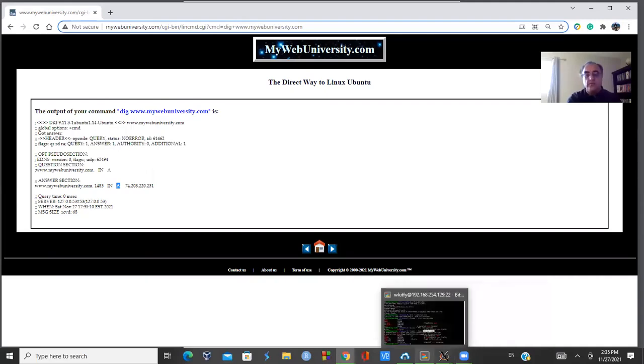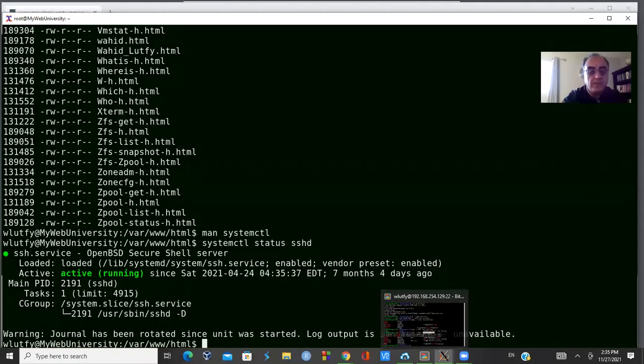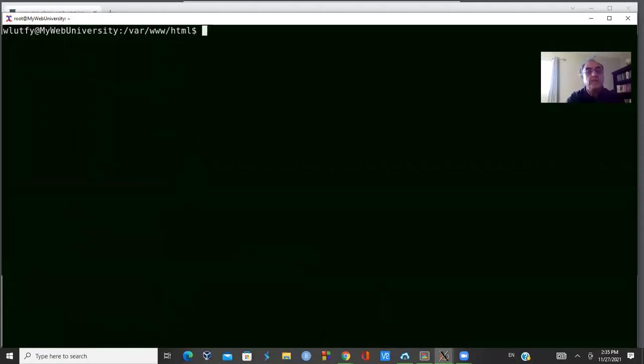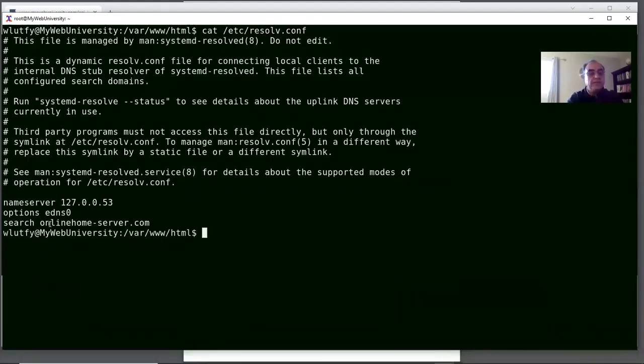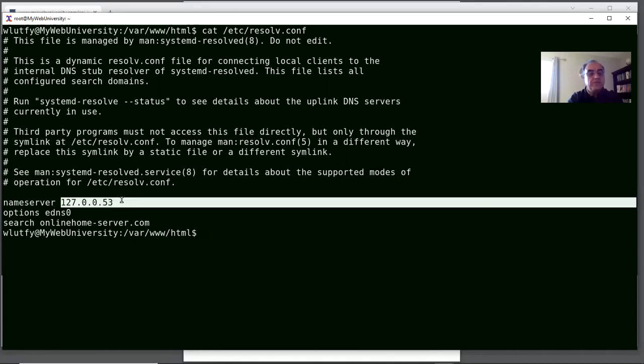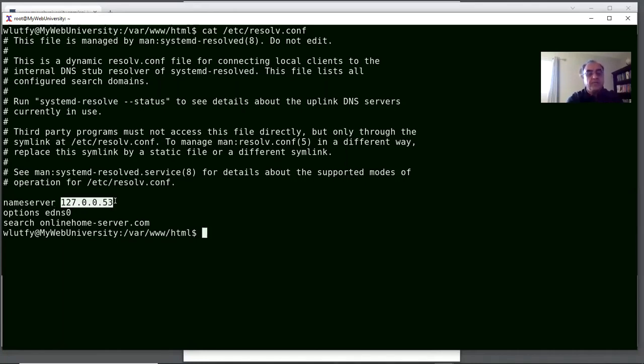So when you do, for example, let's say here I'm going to clear the screen, say cat /etc/resolv.conf file. On this resolv.conf file, there's search and name servers showing here. So I can say dig @127.0.0.53 and then go look for MyWebUniversity.com.